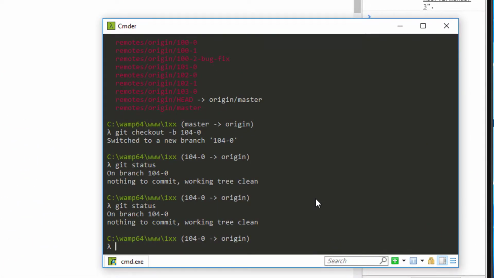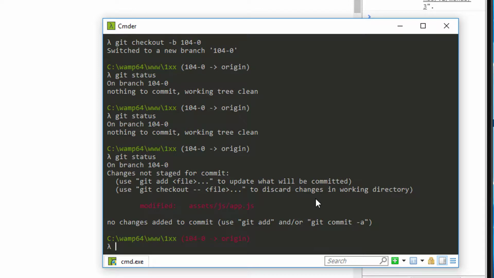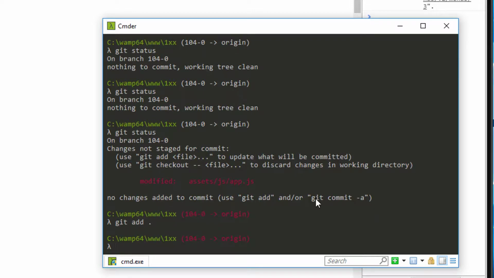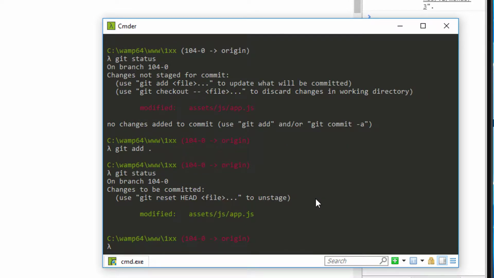So let's go into Commander, do a git status. We can see that our app.js has changed, so let's say git add, pull those changes in. If we do a git status, we should see it in there.